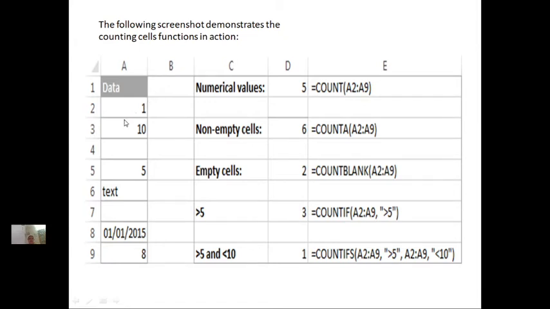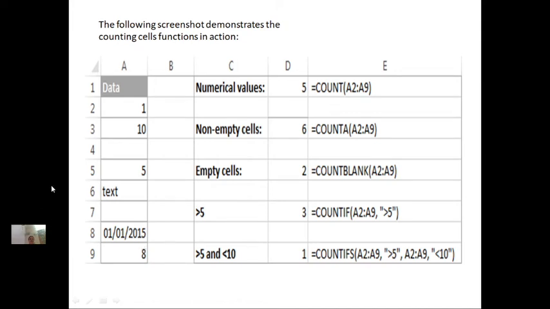A2 is 1, then 3, 10, A4 is empty, A5 is 5, A6 is text, A7 is empty again, A8 is a date value, A9 is 8. Okay. Now when he is saying COUNT of the range A2 to A9, he is giving the result 5, because some cells are empty. Okay, 1, 2, 3, 4, 5.